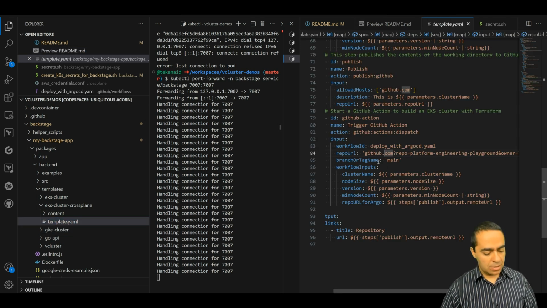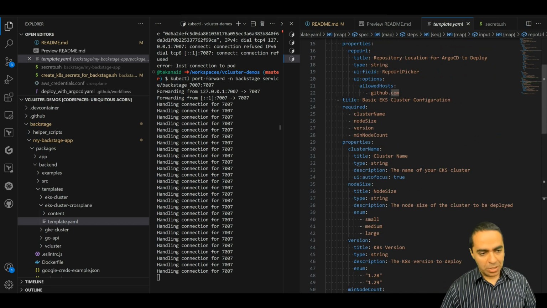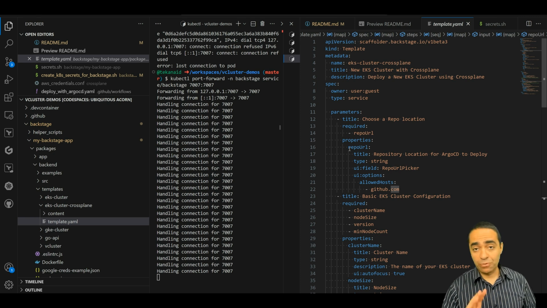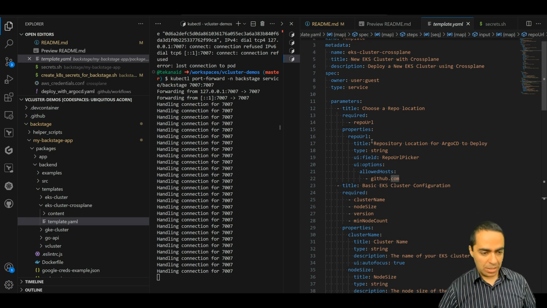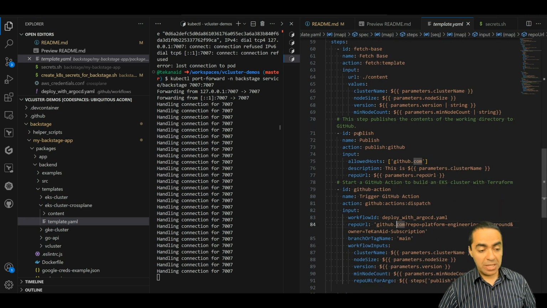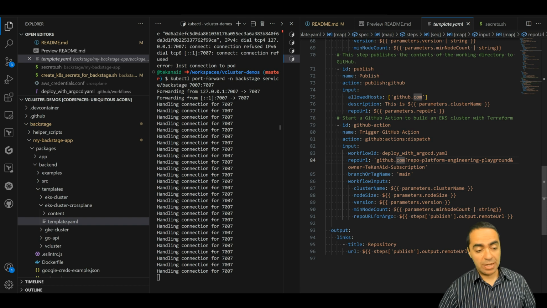And you can see here at the bottom, first of all, really quickly, this is how you define a template. And I have a whole video on Backstage templates you can take a look at. But it's made up of multiple steps. We'll see that GitHub Actions is one of those steps. And there's a repo URL where Backstage needs to know where the GitHub repo exists so that the action can get created. So in our case, we need to update the repo. The repo is not platform engineering. It's different. So let's pick that up from GitHub.